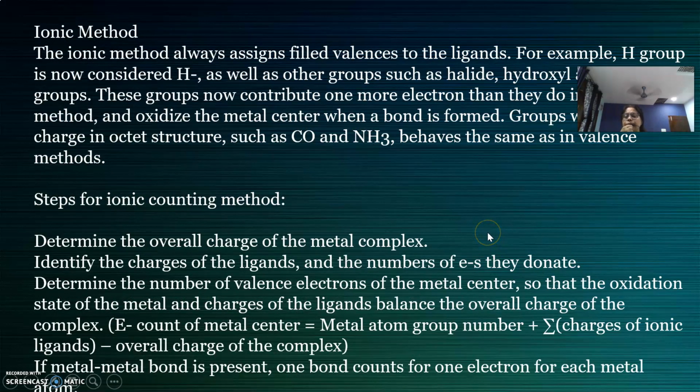Then the second method is the ionic method, where the metal is supposed to be in an oxidation state which will be exactly balanced by the number of ligands present. So whatever be the scenario, we have to take the metal in such a way that if the ligand near it can accommodate that number of electrons released by the metal, then only it will go to the ionic state, otherwise not. For example, in ferrocene, we have FeCp2.